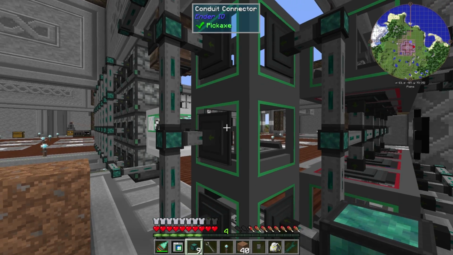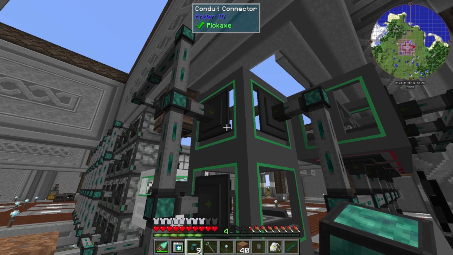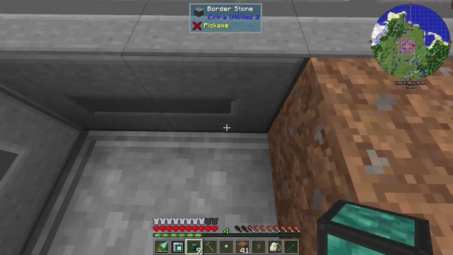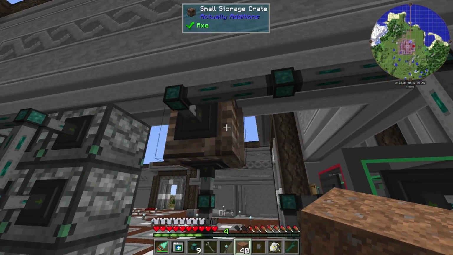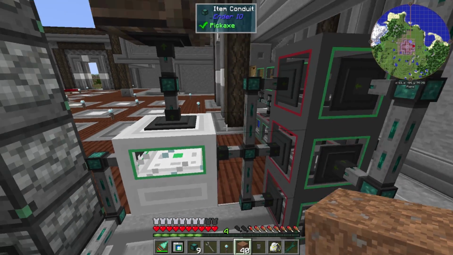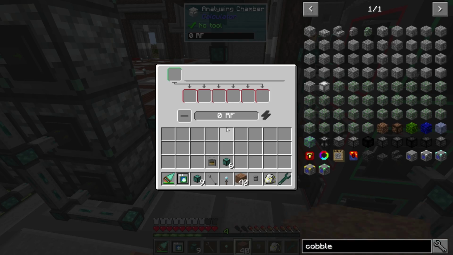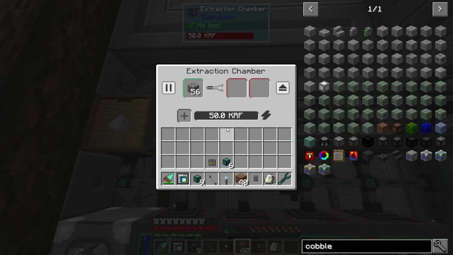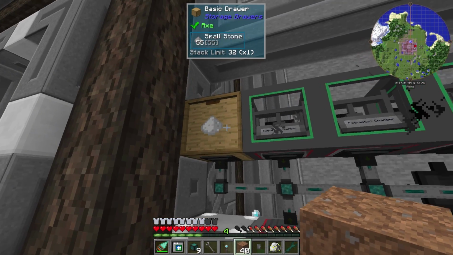Insert, insert, and insert. There we go. And is that on extract always? Yes. Excellent. So that should already deal with that. I just want to make sure all these chambers are working. There we go. That's getting that stuff.